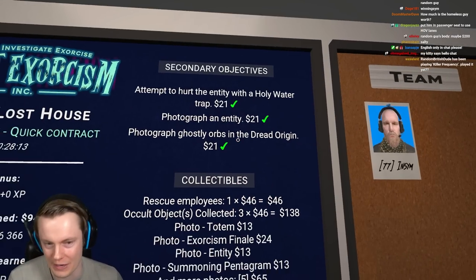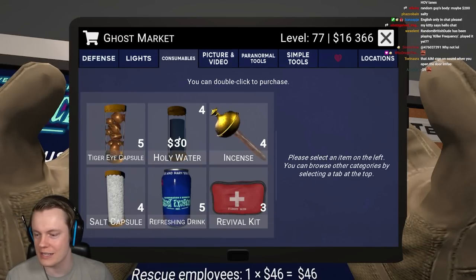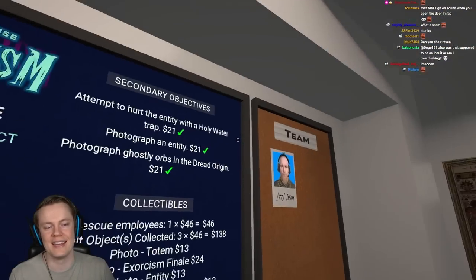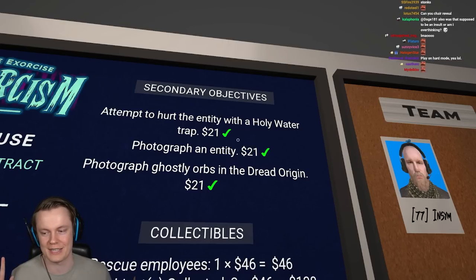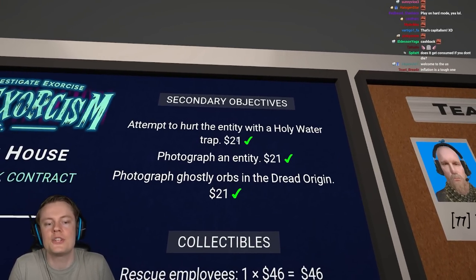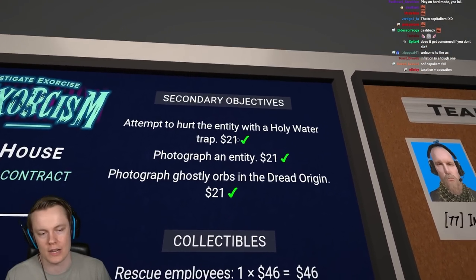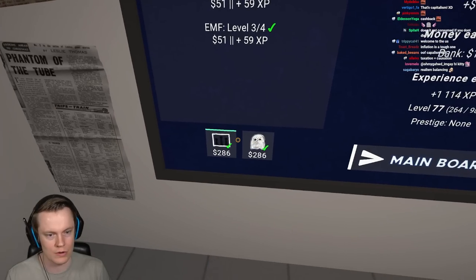You get 21 bucks for hurting the entity with holy water, but it costs $30 to get one of them. You make a net loss of 9, even if you do it perfectly. What a scam, dude. Alright, anyway, I guess you also have to hurt the entity with holy water for the exorcism anyway, but that's obviously supposed to be at least 30. It should be 30 plus the price, right? If it's an objective that requires you to use a certain item, they should include the cost of that item in the reward, obviously. That's just an oversight.